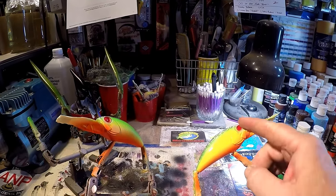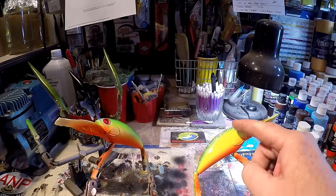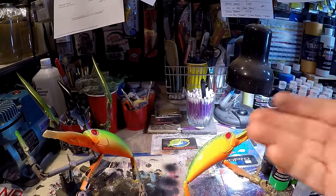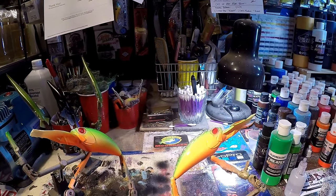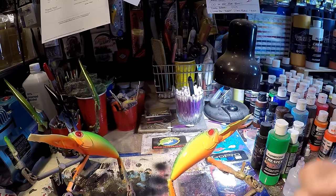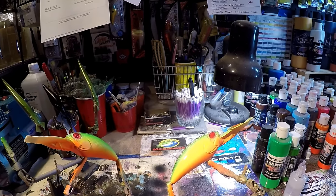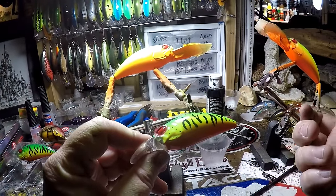And if you're working on a fade, if you really wanted to get detail oriented, you could probably put just a little bit more fluorescent green on top of this and a little bit more fluorescent orange on the bottom. But I think this is going to look fine once we get that black fire tiger pattern on here. So we're gonna heat set this, and then we're gonna finish up this bait and get it in some clear coat. So on this next piece, there's a couple of ways that you guys can go about doing this.